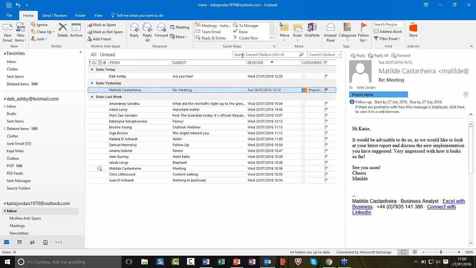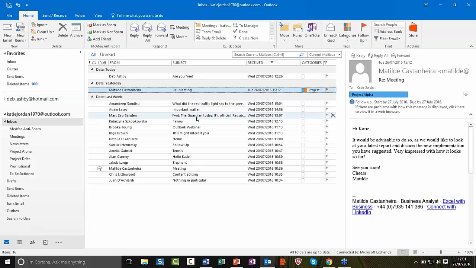Lovely. All right. Let's move on to talking a little bit about rules. If you remember at the start, I did briefly mention rules and how you can apply those to your mailbox. Some people get a little bit scared of rules, that it's going to start directing their emails into folders and places where they don't know where it's disappeared to. But if you've got your folders set up correctly and you're applying intelligent rules, then you should be fine. They are a real help, particularly when it comes to redirecting email and cutting down the amount of emails that you're actually having to manage.